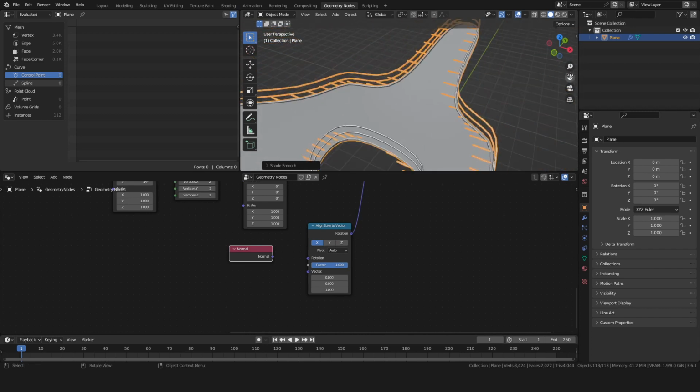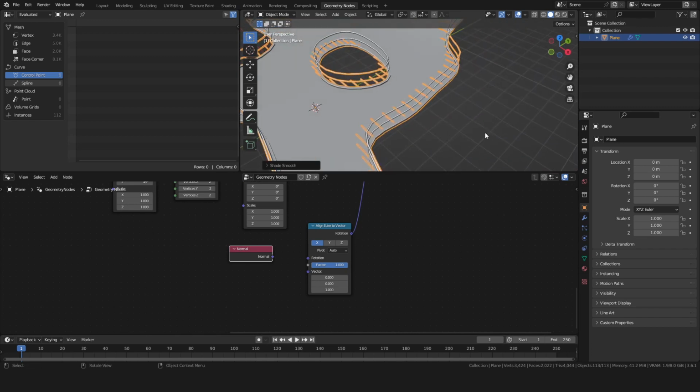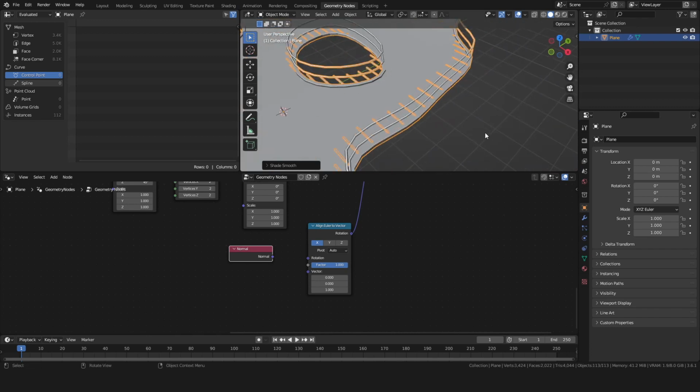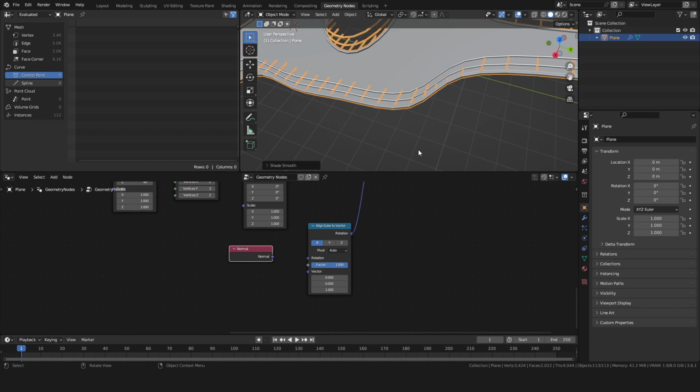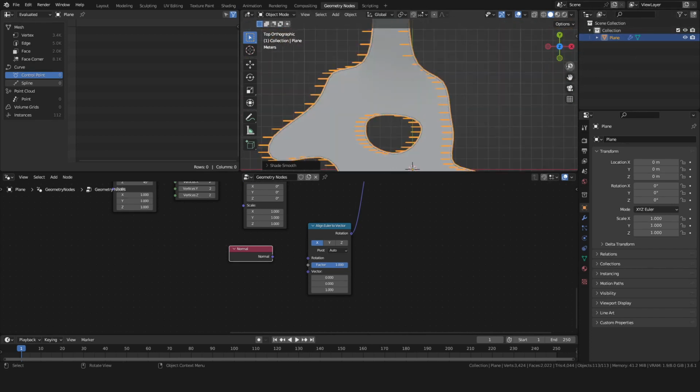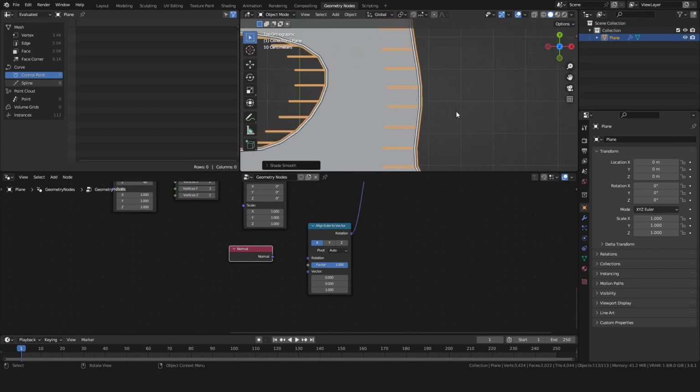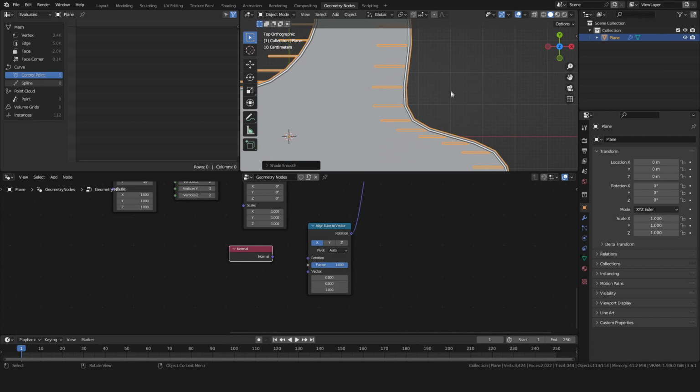In curves it does something a little different. It's not used for shading, but to indicate what direction, let's say, is up on a curve, or in this case sideways on a curve. So the normal vector, I think, by default points to the sides from curves. So right here it would point in this direction, and right here it would point in this direction. Right here it would point in this direction.